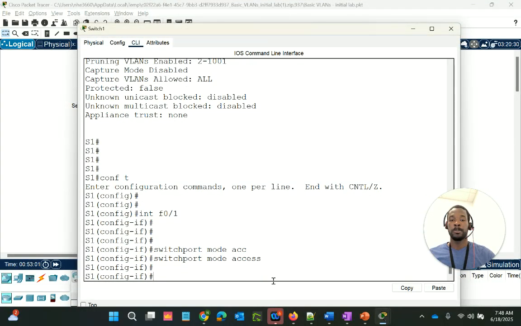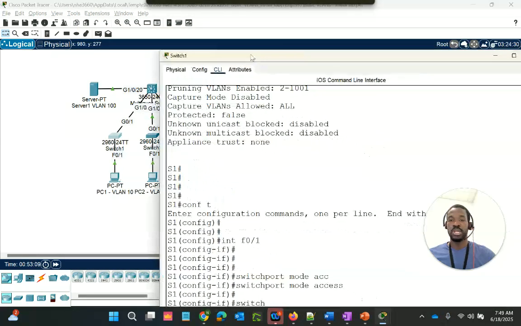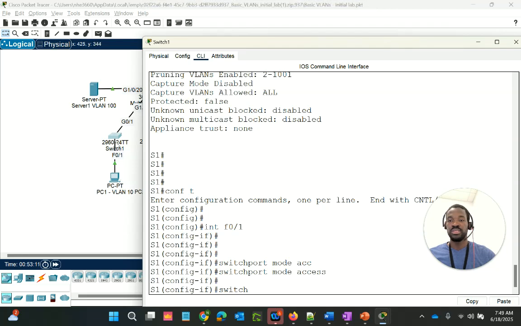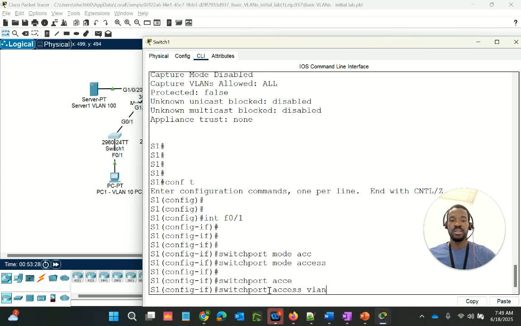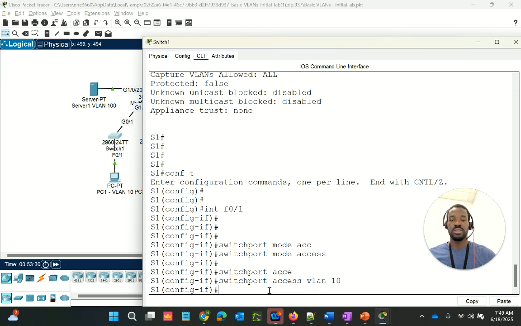Now that it is in access mode, we need to put it in a VLAN, because this port currently has access to all the VLANs. So we need to assign it a specific VLAN. Access VLAN 10, sorry.